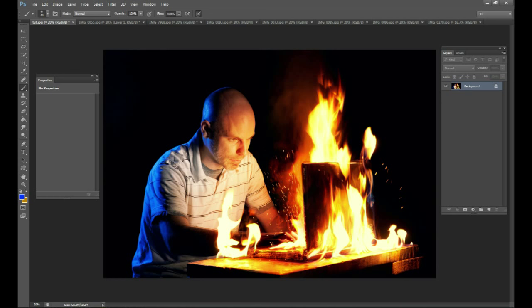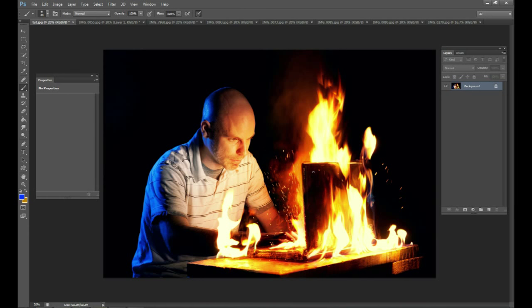It looks like it may have taken a long time in Photoshop to create this, but in reality, most of the work that was required for this project was on the photography part and not so much on the Photoshop part. So both are important. I do want to show you how we did it in camera, and then after we got the in-camera part, we brought it into Photoshop. And I want to show you both phases of that.